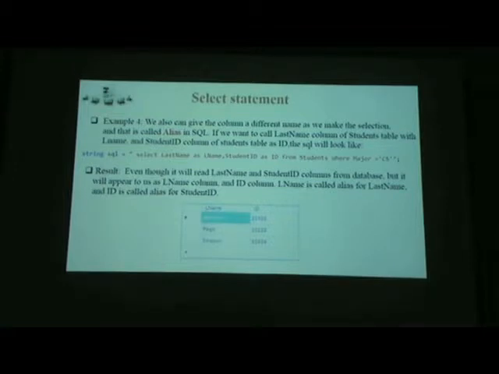We can do that. For example, select last name as L name. You need to add the word as, comma, then student ID as ID, from student where major is CS. Once you execute this statement, you will get L name, this is in C# in the grid view, and you will get ID.